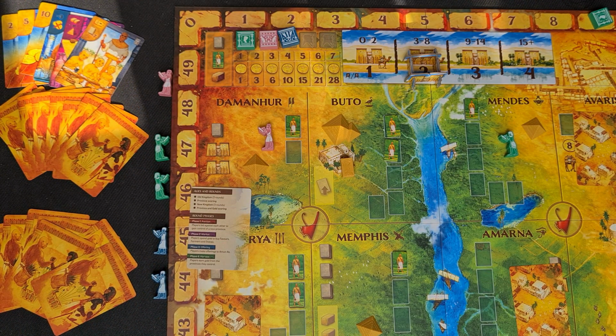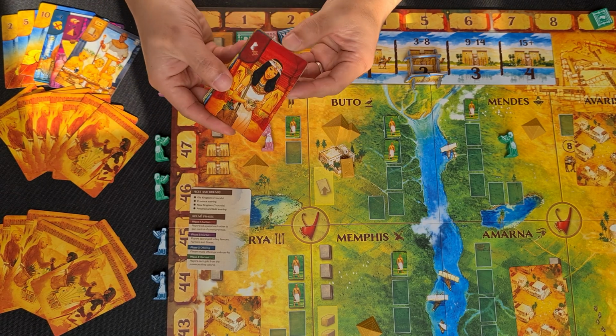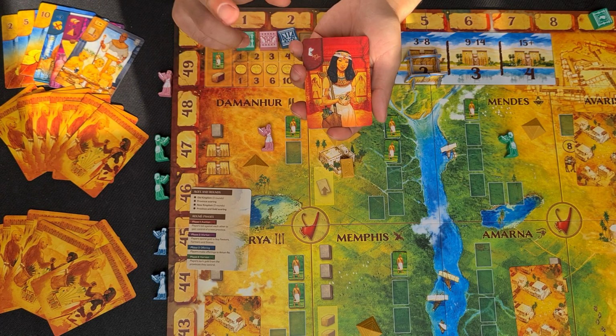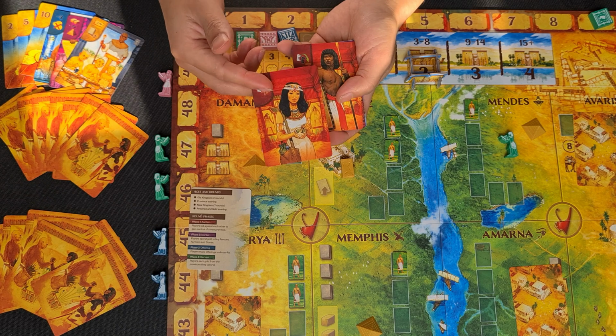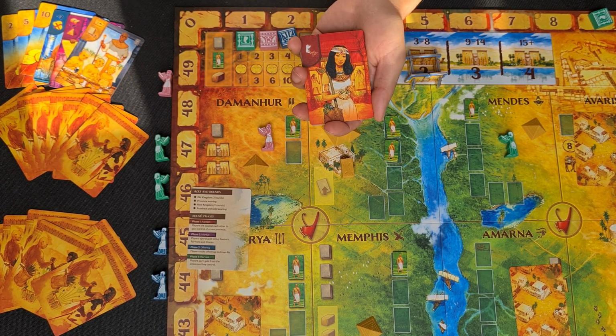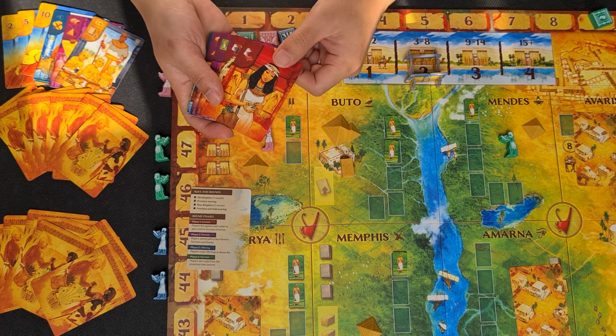So now let's also look at the favor cards. The favor cards are special abilities you can get throughout the game. There are 2 special rules for them. First, you can discard any of them anytime to get 1 coin from the bank. And second, you can always play those cards in your turn.